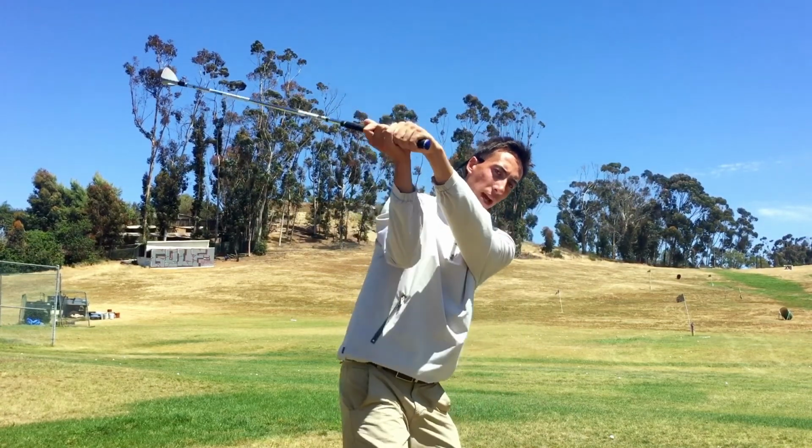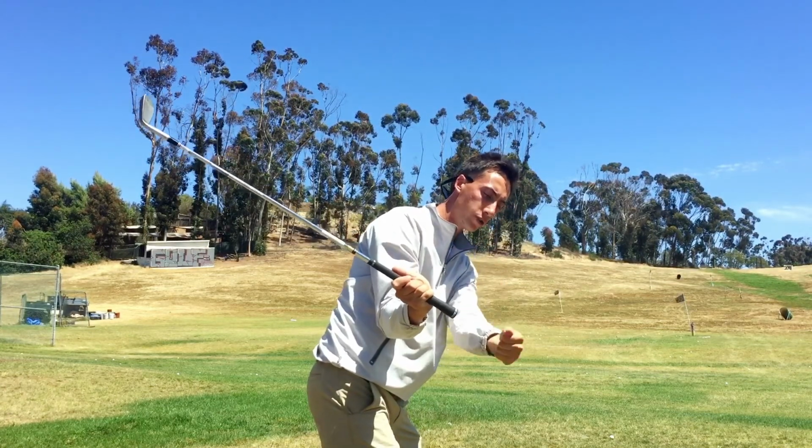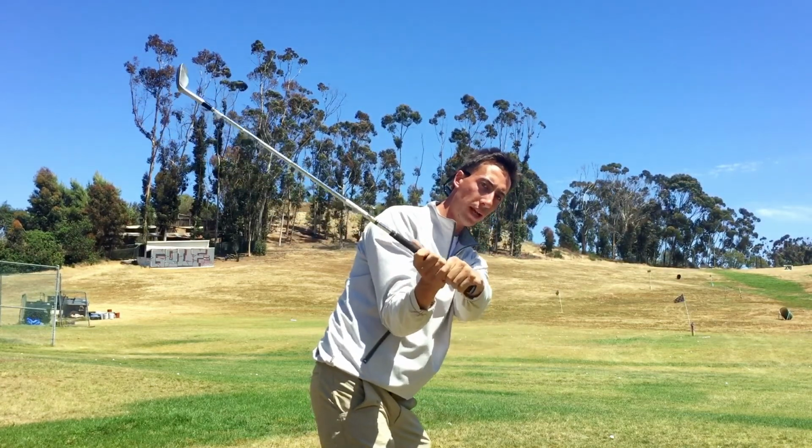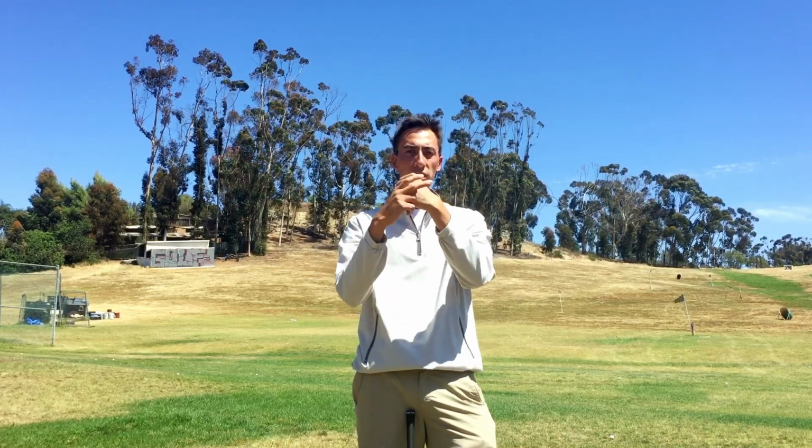Up to the top, shallow, and flection. Now from here, we're going to feel like the left wrist is gradually supinating and turning down to the ground. And that's going to get us into a really good impact position. Now there's a little bit of left wrist flexion added on as well, which gets the left wrist bowed, which then gets hands in front of the clubface as well, and that'll get you shaft lean. So let's go and get a little bit more of a close-up look on that feel.